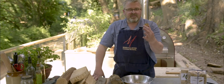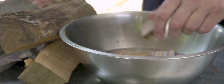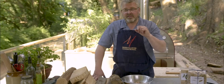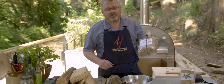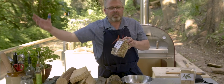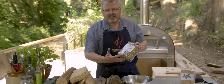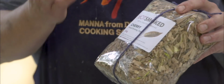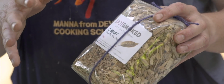These wood chips are great if you're cooking something for quite a while. So if you're cooking a chicken for an hour and you put some of these on, the chicken will pick up some flavour for sure. If you're cooking something short and sharp and you want to give it a burst of smoke, then a few little chips are going to be better, because they'll just give out a big old plume of smoke. So we smoke scallops wrapped in pancetta with these, or mackerel, or smoked salmon, or something like that, with just a handful of damp chips.